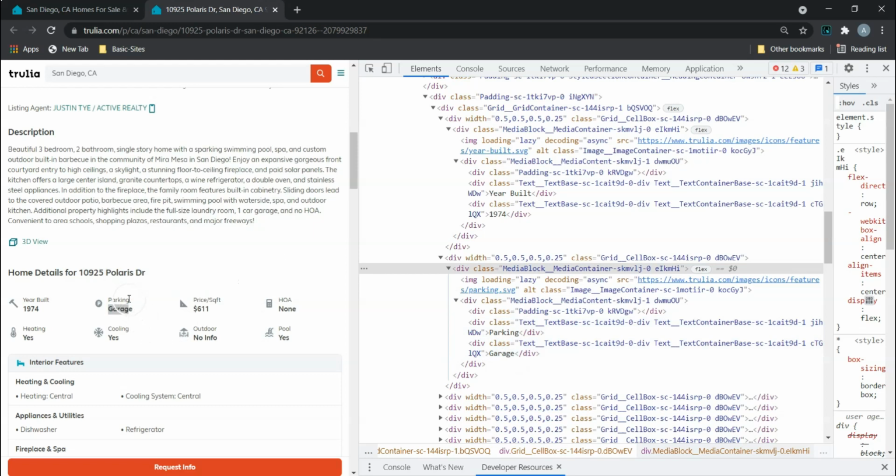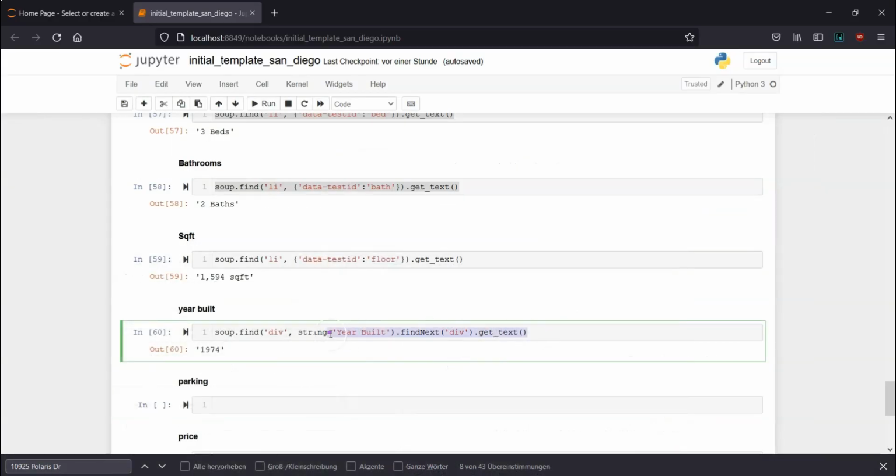Here it's the same. The first condition is if we have parking information, then I want to go ahead and grab the data of the next div element, and especially the text element. Okay, this is it.